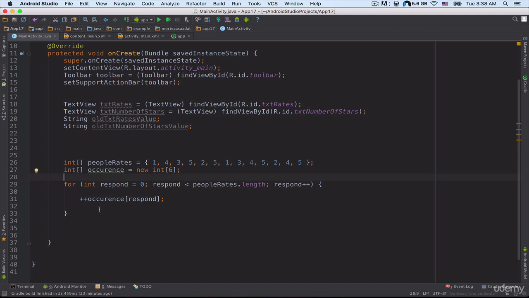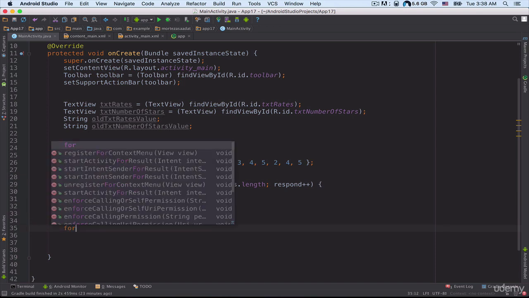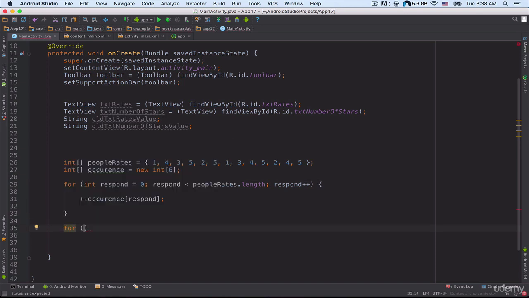And now, after this for loop, let's create another for loop. Inside of the parentheses, let's create an integer variable, int amount, assignment operator number 1, semicolon.